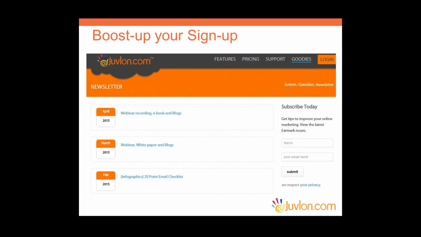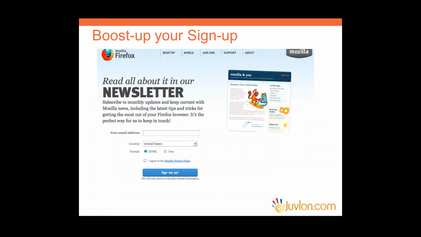At the same time, you can also have testimonials on your landing page. So you can create archives of newsletters. You can make these newsletter archives available on landing pages. You can have testimonials on the landing pages. And don't forget the privacy policy. It's really very important to have that in mind and put it up on the landing page very prominently.